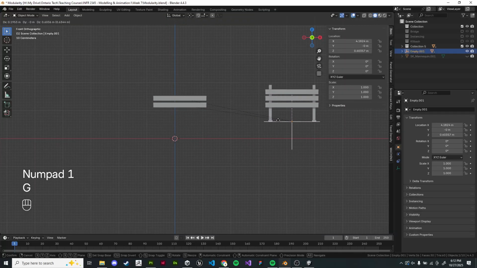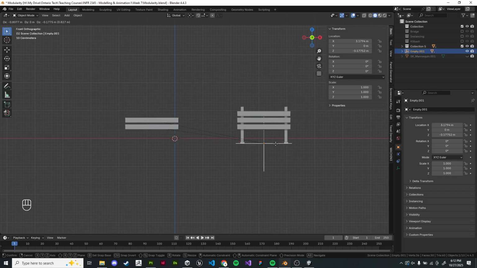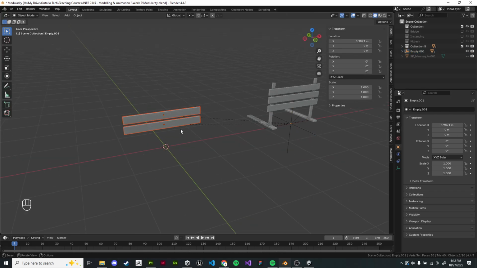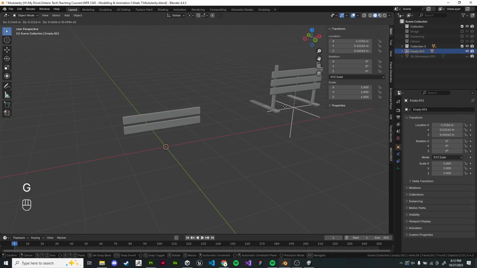By default, the issue is they're now parented to this because I Alt D'd them. So I'm just going to select them and click Alt P to get rid of the parent. So if we click Alt P, you'll see clear parent and keep transformation. And now they are no longer tied to that empty.